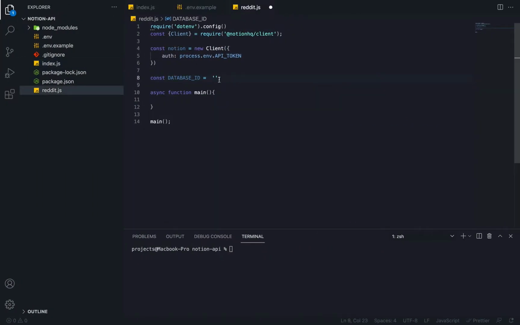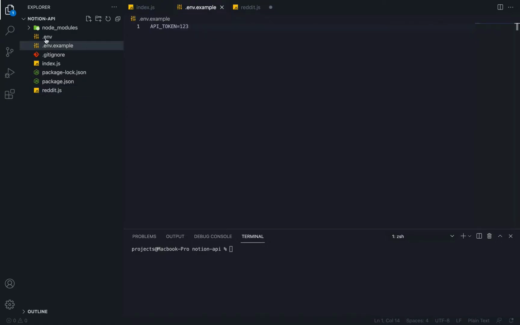In this case, I have this reddit.js file, which is a boilerplate, very similar to what we did in the previous video. So here we are requiring the .env. This, remember, is very similar to this. You should have your own .env file where you have your API key token.